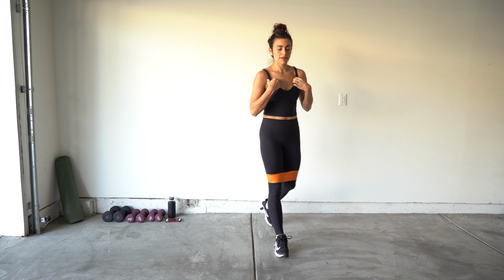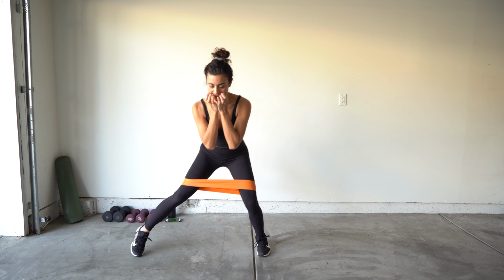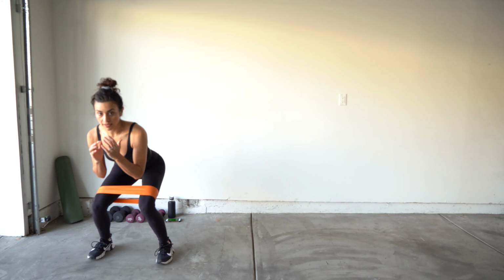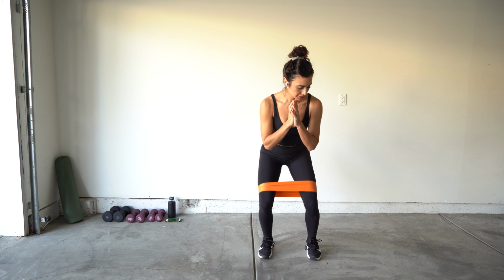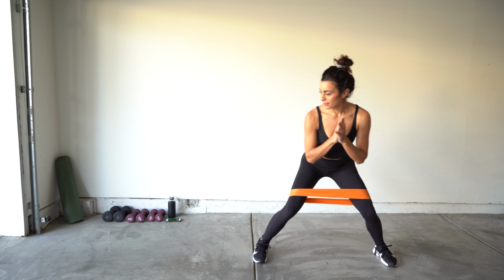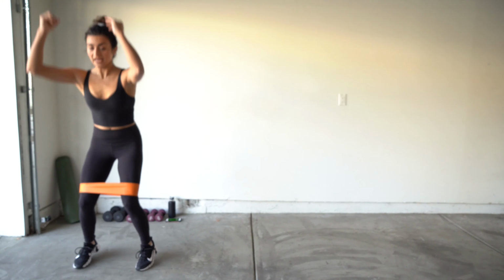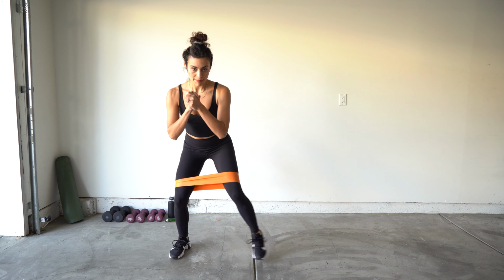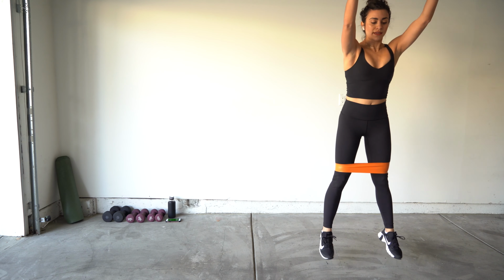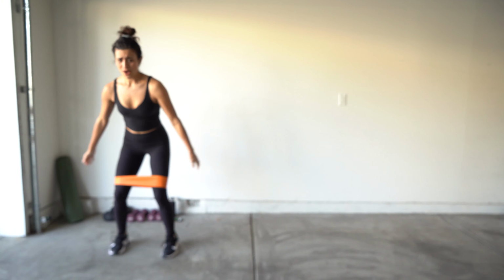Let's do four walks, burpee, four walks the other way. Make sure you're leading with your heel. I think I'm only doing three. That's fine. Keeping that squat low. Keeping those toes pointed forward, leading with that heel. Woo!